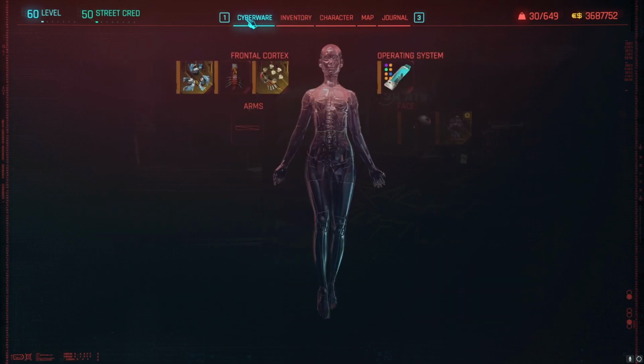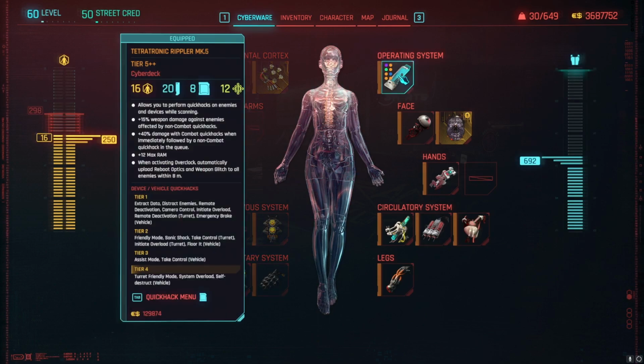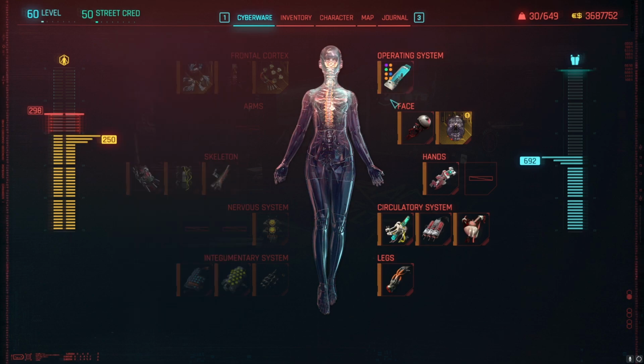Now let's actually have a look at our cyberware, as this is where all the magic starts. We'll start with the operating system. We pick up the Netrunner Ripper MK5. Just whatever you can get with similar stats like this earlier on in the game. So with that max RAM increase, as well as the 40% damage with combat quick hacks when immediately followed by a non-combat quick hack in the queue. 15% weapon damage, doesn't really matter too much, and then allows you to perform quick hacks on enemies and devices while scanning, that we all know. And when activating overclock, automatically upload reboot optics and weapon glitch to all enemies within 8 meters. Most of the time you'll be far away from any enemies, so this won't actually apply for you that often. But that is the operating system we are using.